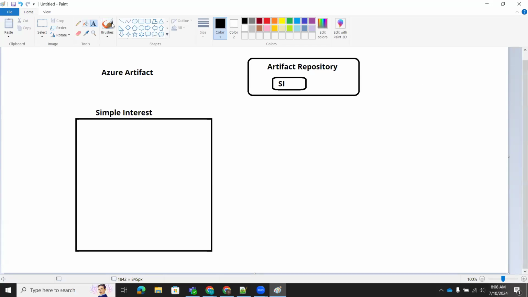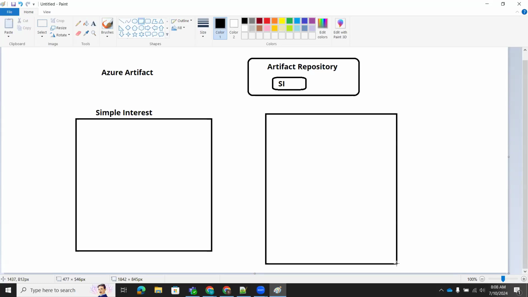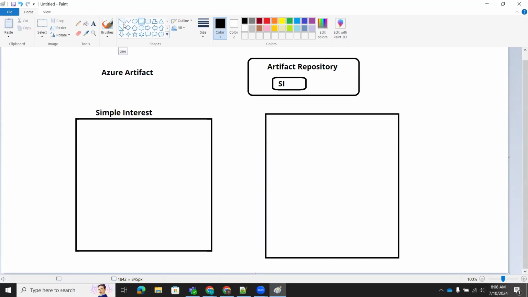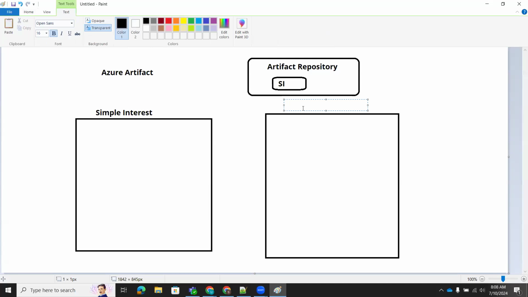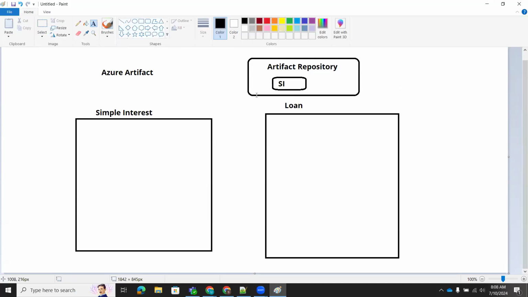Now let's say the developer is writing a new application where he has to calculate the parameters. Let's take a loan form, and here he now wants to calculate the interest. Again, he doesn't need to write that code again.